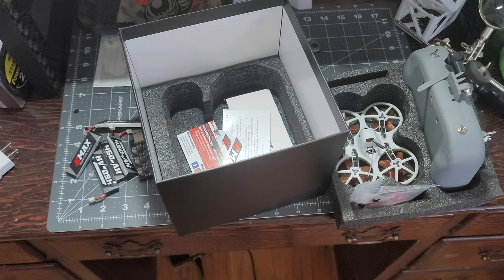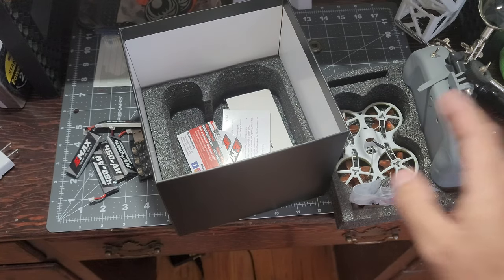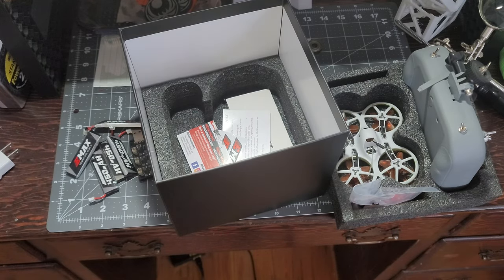And I'm a new pilot. I have never flown. I bought a cheap, crappy one and whatever. I've been flying this one in acro mode. So let's just get to that, okay? Let's do it. First time drone pilot, acro mode. Let's go.